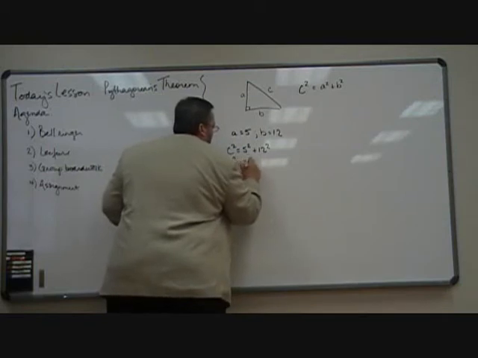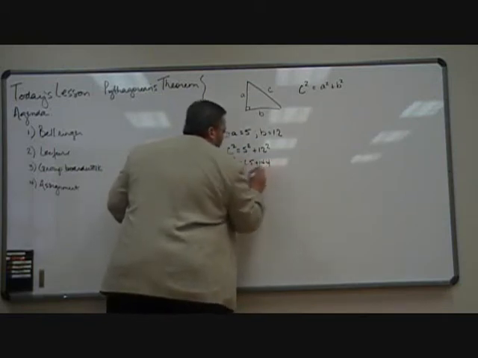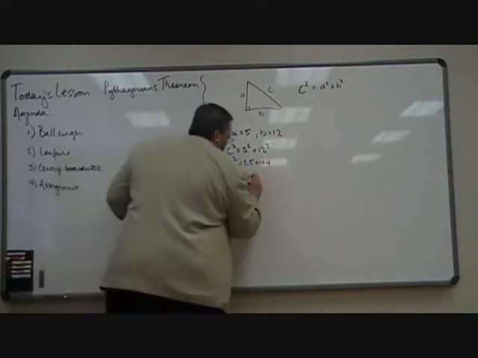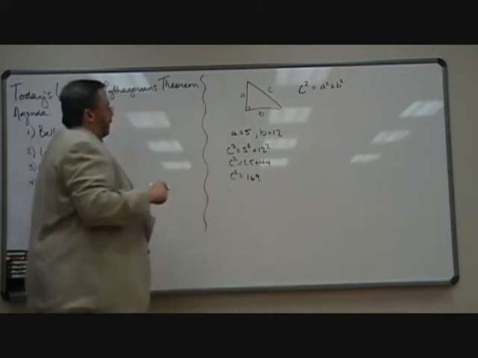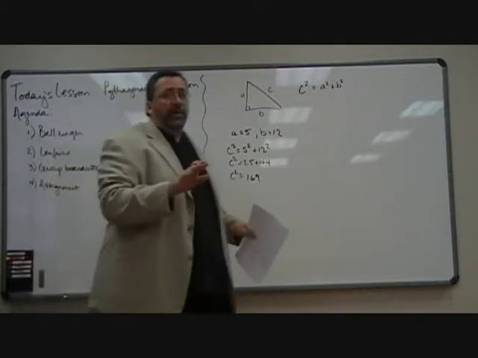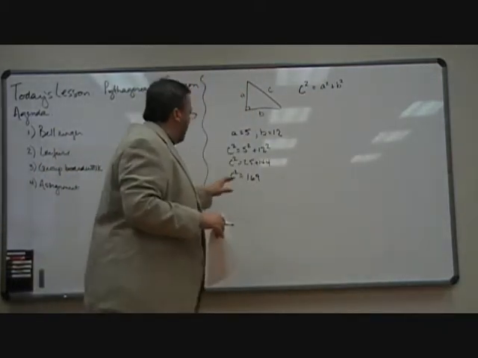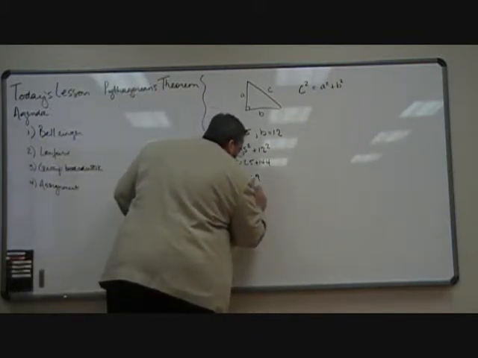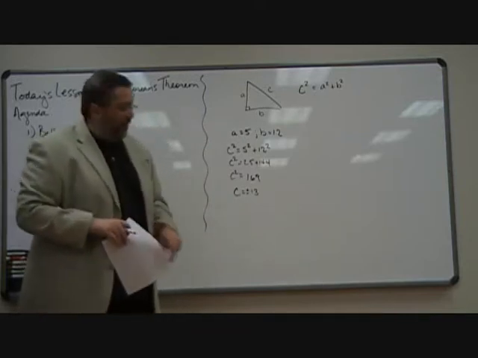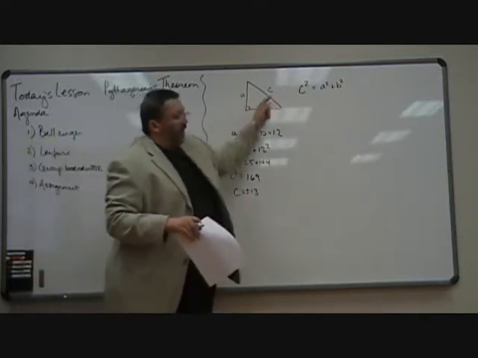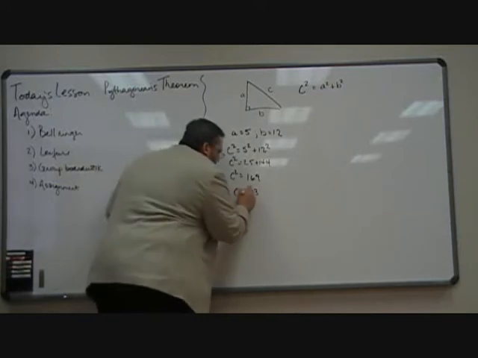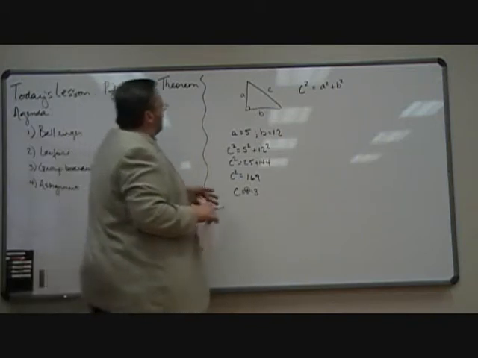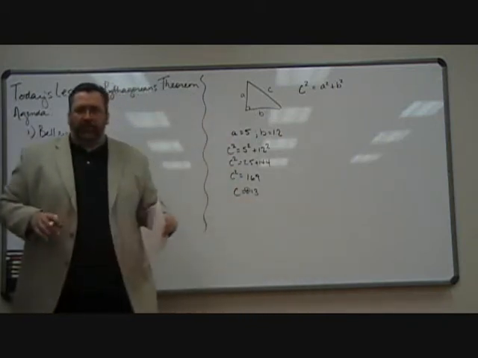So C squared is 25 plus 144. Then C squared is 169. Because, again, anything greater than 12, I'm not going to necessarily have memorized. Although 169 is pretty common, I suspect it won't take long before most students realize that 13 squared gives you 169. Again, positive or negative, but I can't have a side that's negative 13. So in that case, I would indicate which one I'm talking about. So in this case, the hypotenuse has a length of 13.